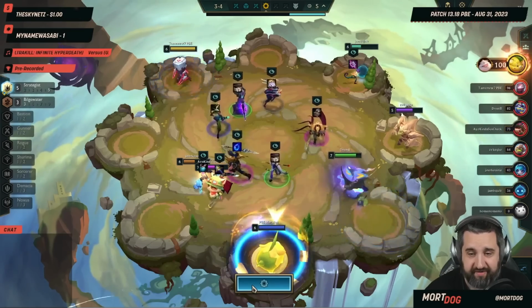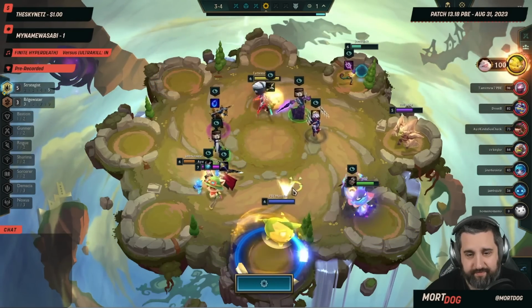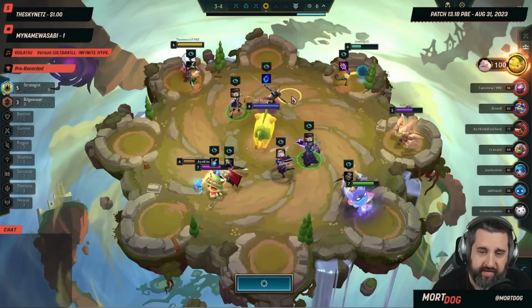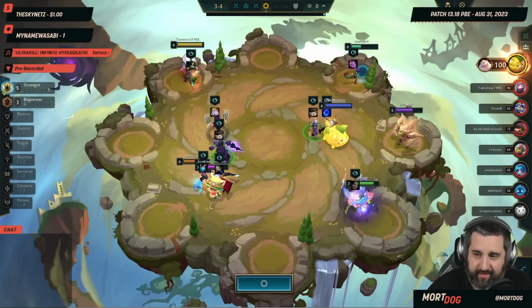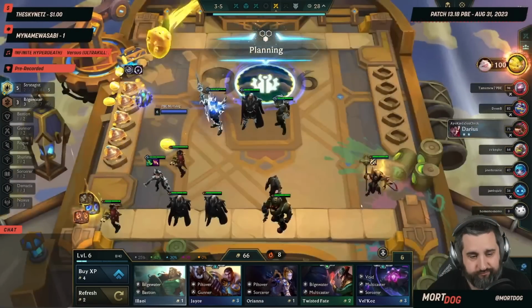There's also an Azir. All right, 1 left. Okay, Jarvan 2 it is. Jarvan 2 and half of a Protector's Vow for him. I like it. Cool.